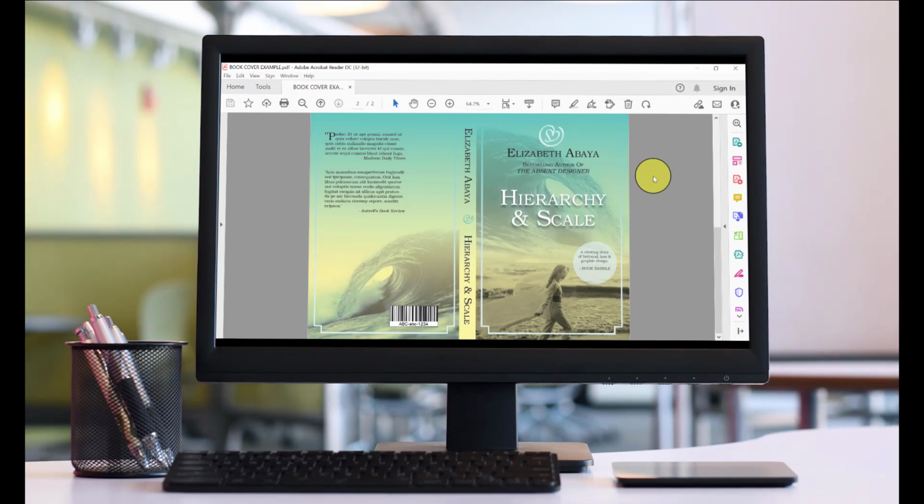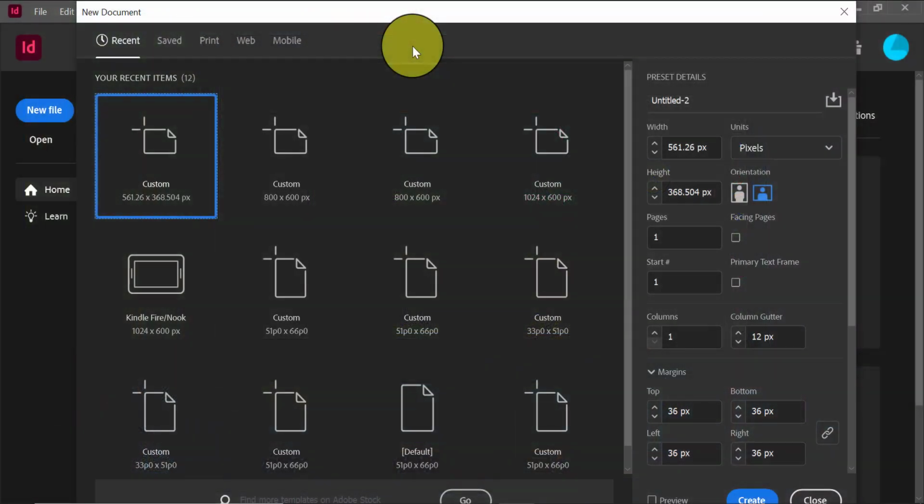And I was carrying over some of those graphics to the back cover and including typography to, of course, make it look official, and making sure that all of my formatting was consistent so that the book cover looked professional all around. So keep watching and I will show you guys how you can create your own unique book covers on Adobe InDesign. So here we're going to be designing the front cover for our historical fiction book.